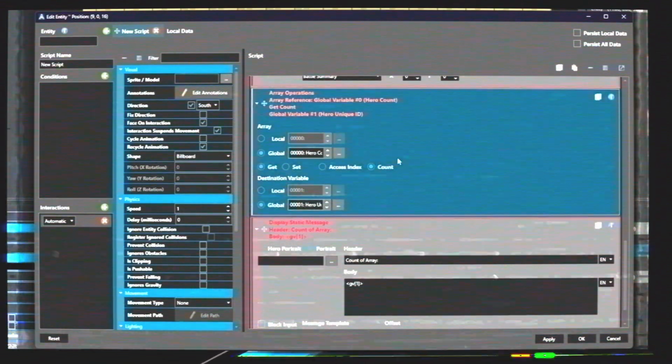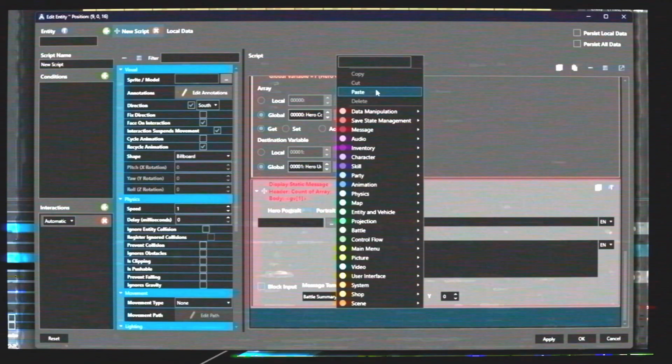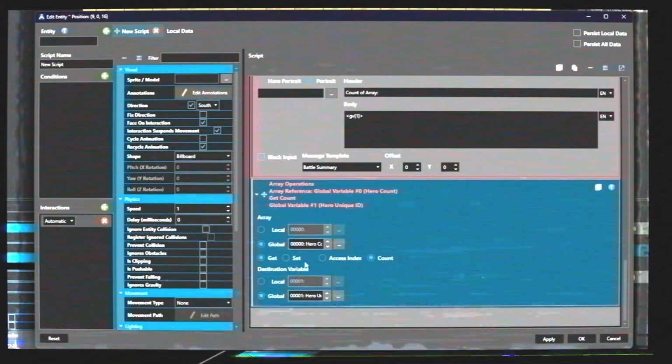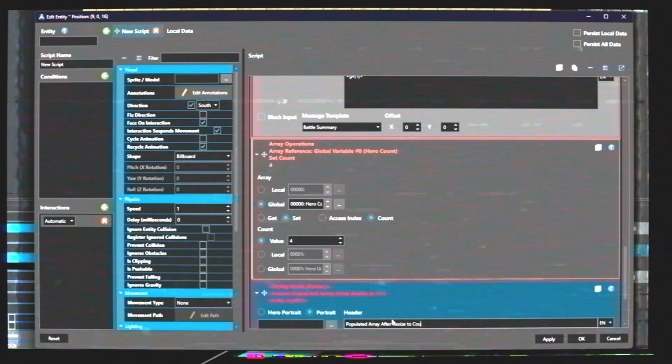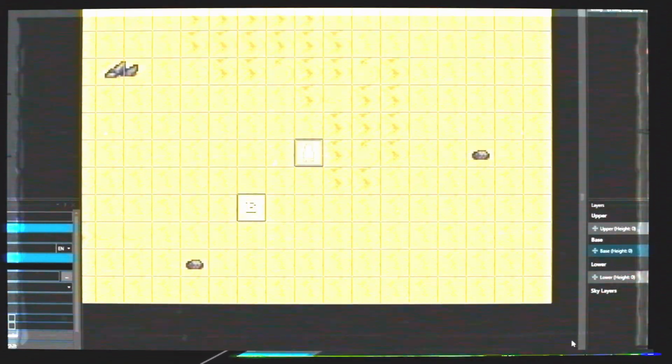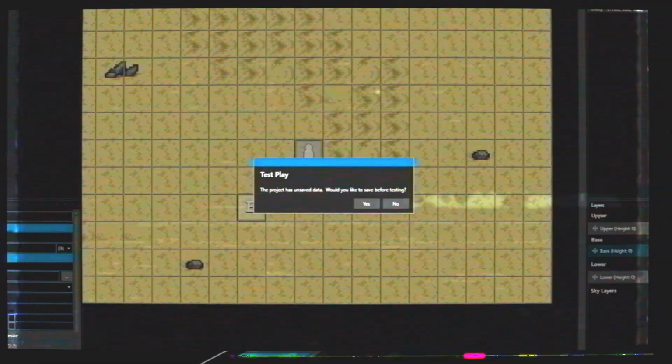And I'm going to do one more thing here. I'm also going to change the size of this array, because I'm a crazy madman, to 4 now. And then I'm going to go ahead and show what that looks like after I do that operation as well, just to give you kind of a piece of the puzzle. Okay? Populate array after size to count 4. Count 4. Personally, I like Count Dracula, but we'll just have to go with count 4 this time.